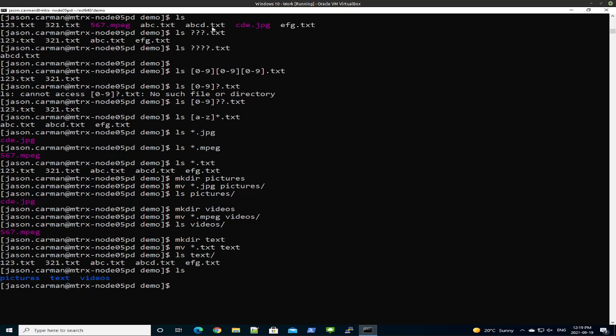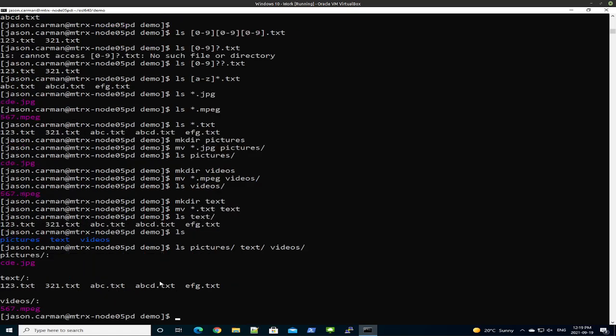So I took my messy directory structure and I cleaned it up. I have particular directories here, and I'm actually just going to do an ls on all 3 of them. They are organized in such a way that our files are in appropriate directories, is what I'm trying to say. So we have a pictures directory that's going to have all our pictures. We have a text directory that's going to have all our text. And we have a videos directory that's going to have all of our videos. And a good sysadmin likes a nice clean file structure.